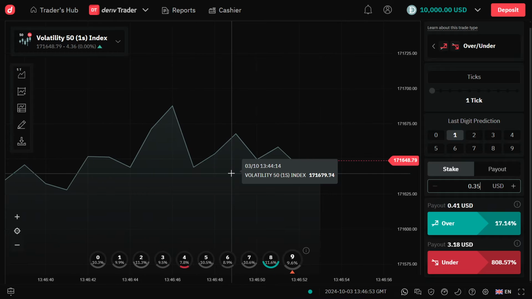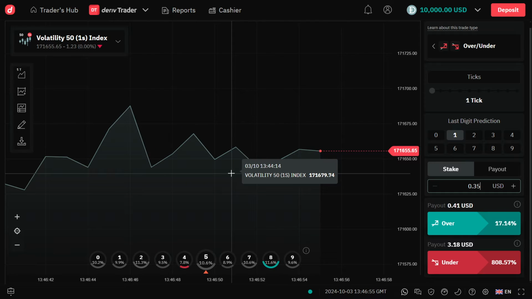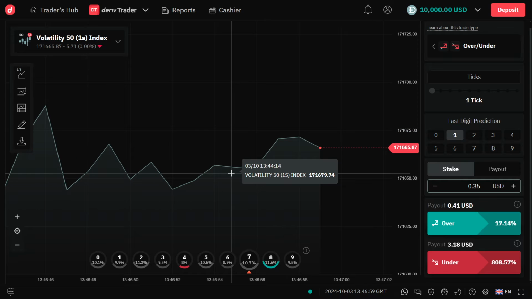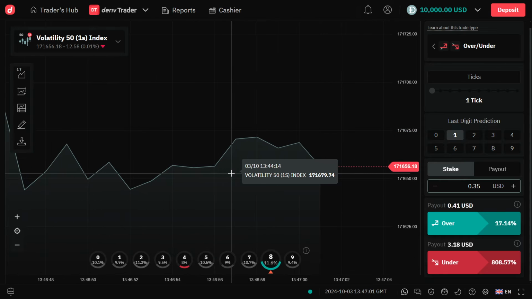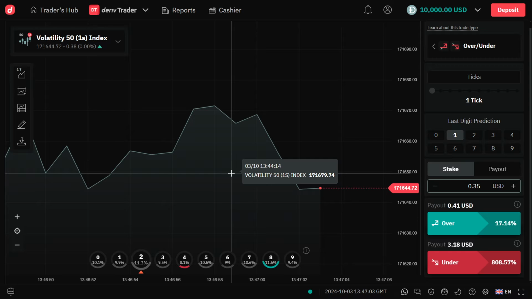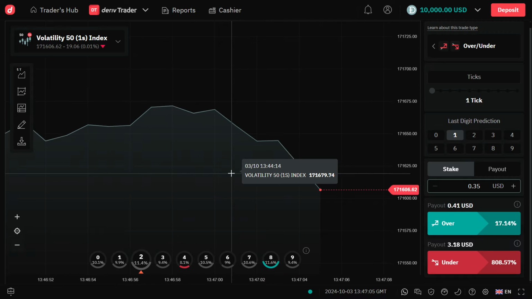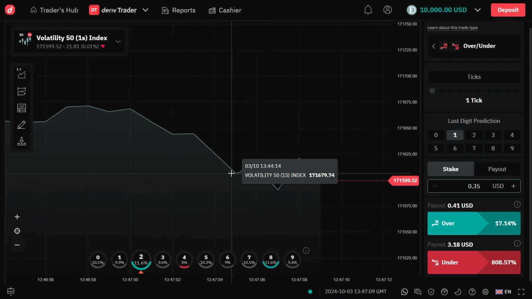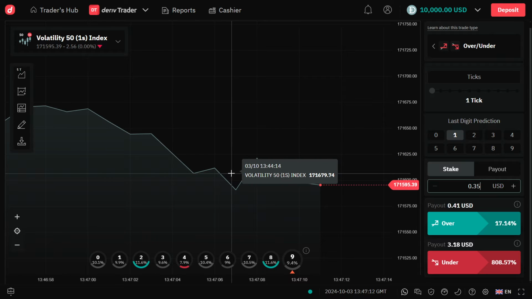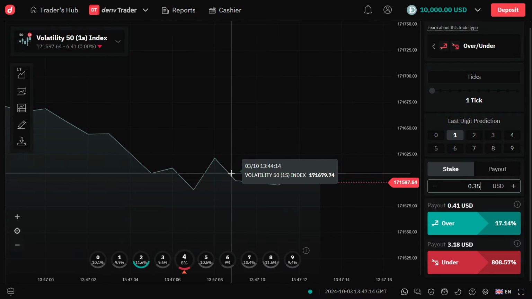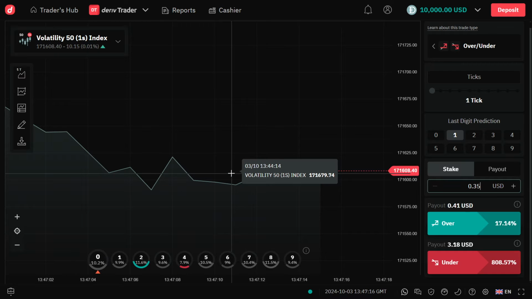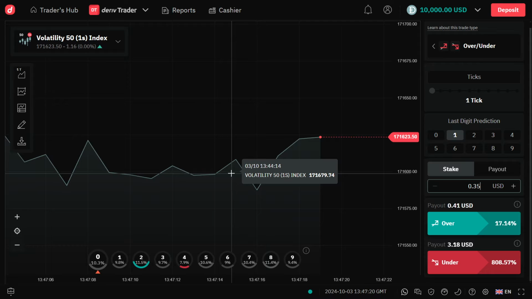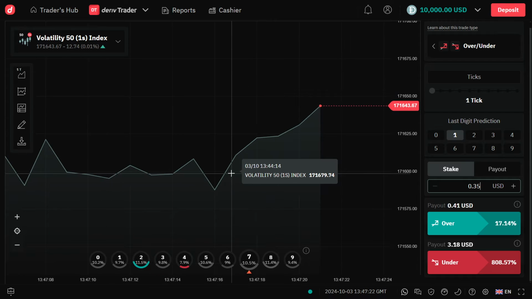Again, be very careful. And again, use a low stake. Use the lowest stake you can use. If you can use 0.35, well and good. If you can use 0.50, well and good. Even if your account has more than $100, use a stake of $1 so that in case you incur a loss, it will be very easy for you to recover it, because in over one, to recover your loss, you need to use a stake size that is 11 times the stake you have previously used.